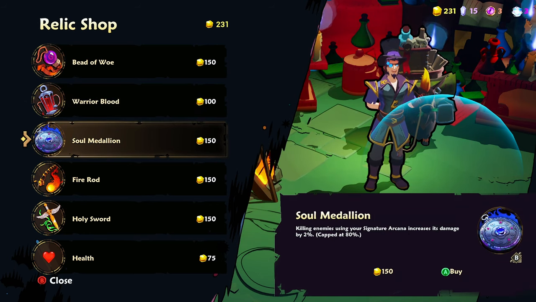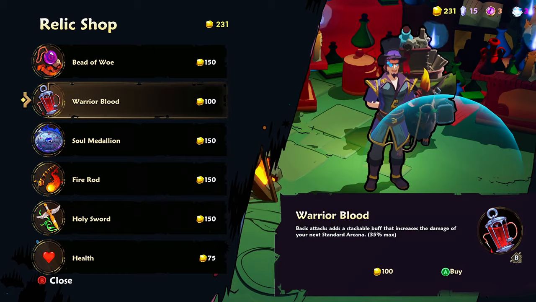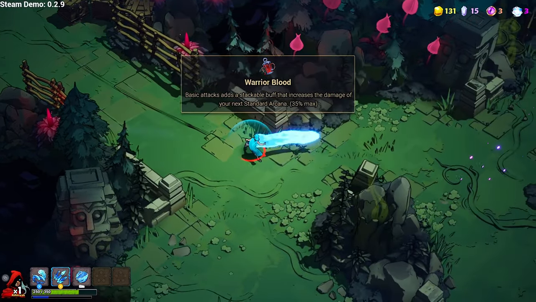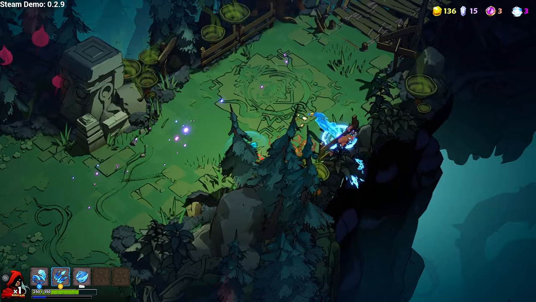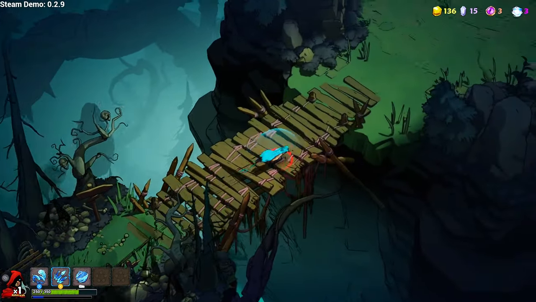Enemies. Burn, we don't have burn. Hitting enemies with standard melee, we don't have melee. Alright, so we take... So now with the sucking attack here, the bad one, our bubble should do more damage.